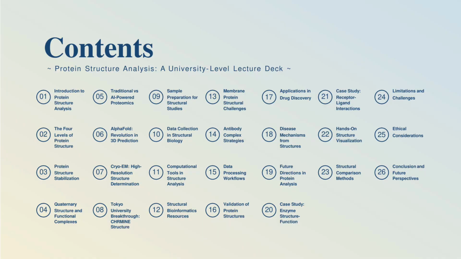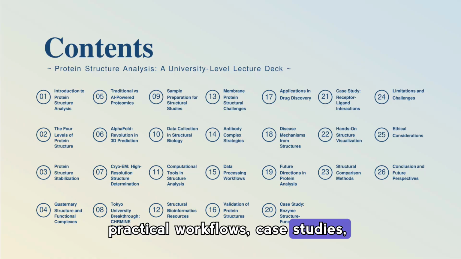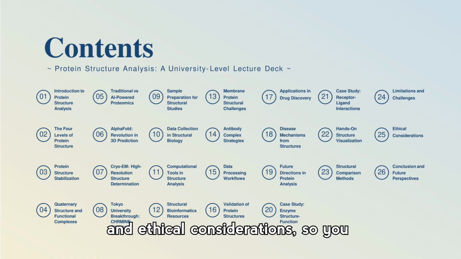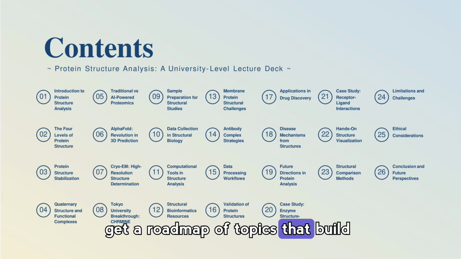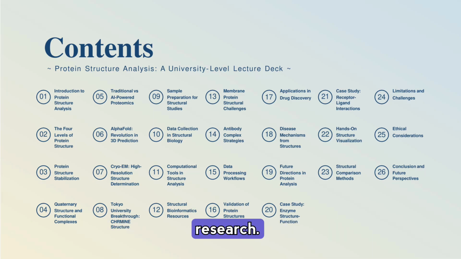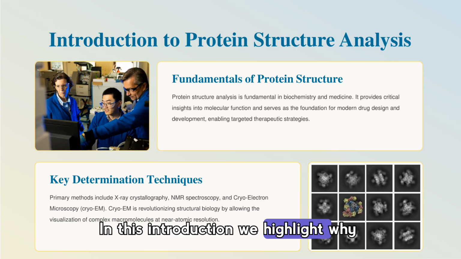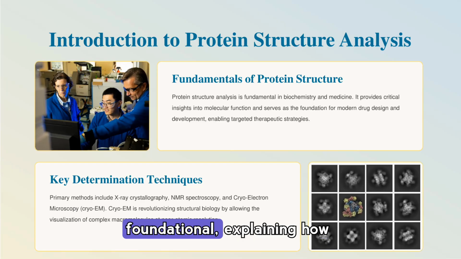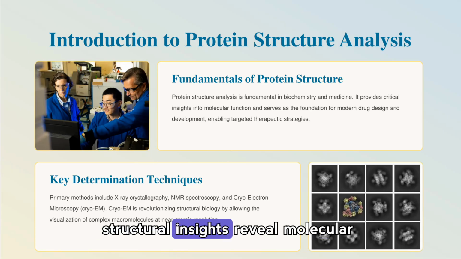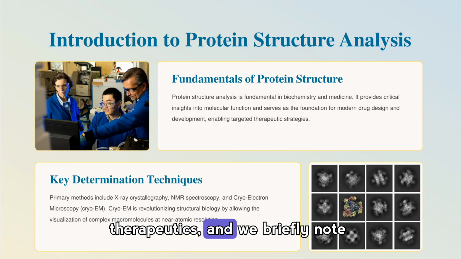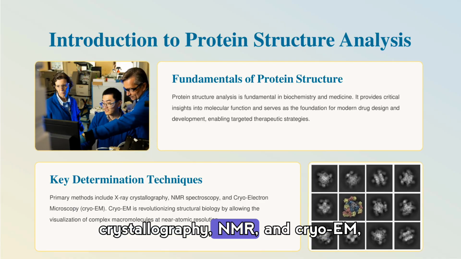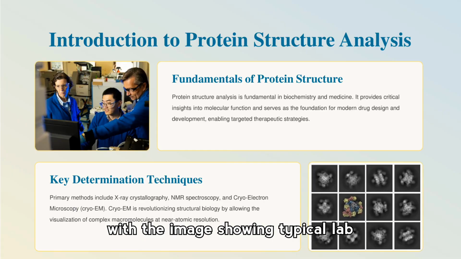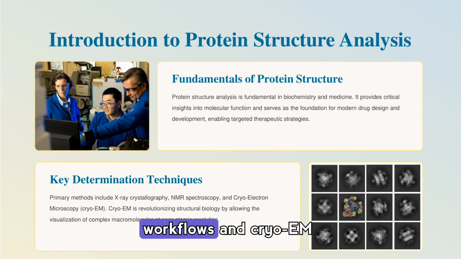This slide outlines the journey we'll take in this lecture, covering fundamentals, key experimental methods, computational breakthroughs like AlphaFold, practical workflows, case studies, and ethical considerations, so you get a roadmap of topics that build from basic concepts to applied research. In this introduction, we highlight why protein structure analysis is foundational, explaining how structural insights reveal molecular mechanisms and guide targeted therapeutics, and we briefly note primary techniques like X-ray crystallography, NMR, and cryo-EM, with the image showing typical lab workflows and cryo-EM reconstructions for context.